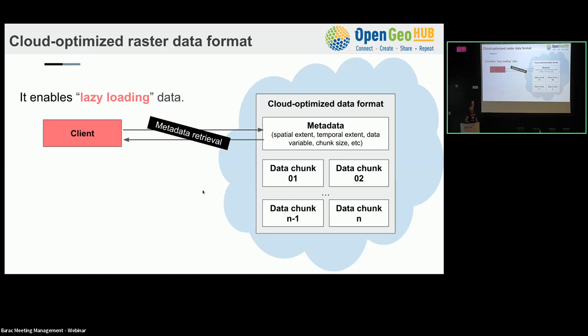This is a very powerful concept because you can have a file hosted with an HTTP provider, in an S3 cloud object provider, and people can access these files simultaneously. For example, we are providing this Landsat analysis ready and cloud optimized data in S3. Several users can go there and retrieve just the portion of the data they are interested in, some part in Germany or in Italy, and bring it to their own environment. So it works like a distributed database, and it is scalable because you use cloud solutions to do it. And the format is designed to allow it and to really scale.